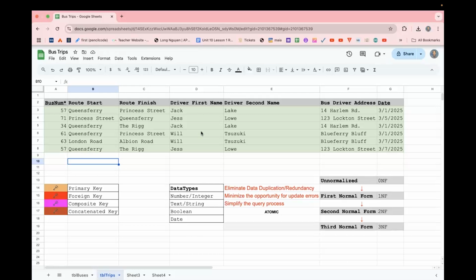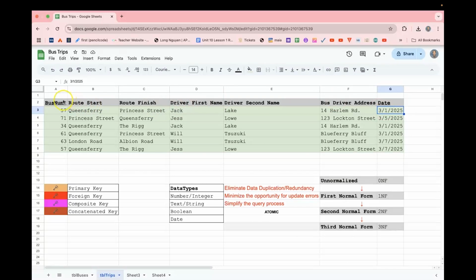This table has a composite primary key. The bus number and the date combine to be the primary key of this table. Again, I've just underlined those fields to denote that they are the primary key. That tells us, of course, that bus number 57 will only make 1 trip on any given date. That's the rule that we're following.